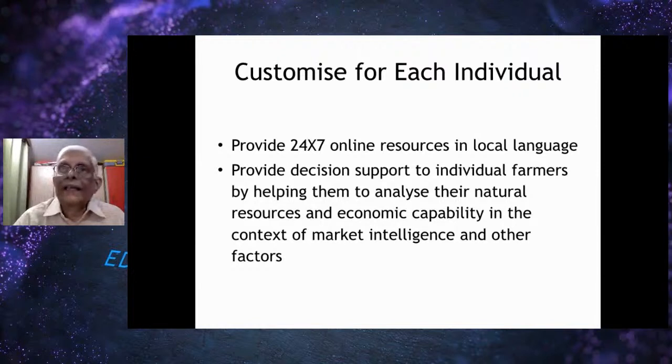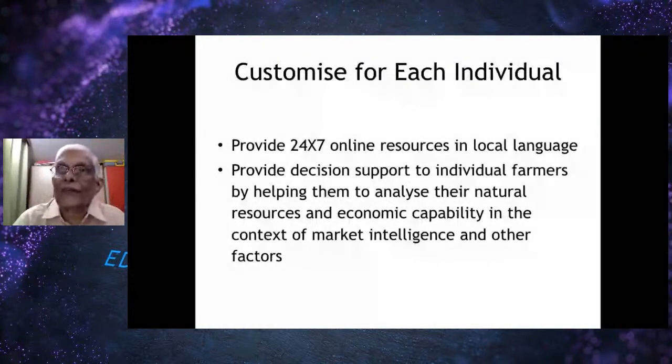And as I said again and again, I keep repeating it, decision support has to be provided to the individual. Not even to the community, but to the individual, so that they can look at the natural resources at their command. They can look at their own economic capability. They look at it in the context of market intelligence, what will help them to maximize their profit from whatever they grow. And this is the customization for every individual.